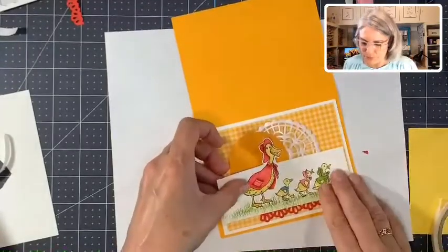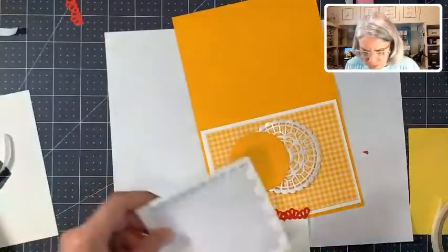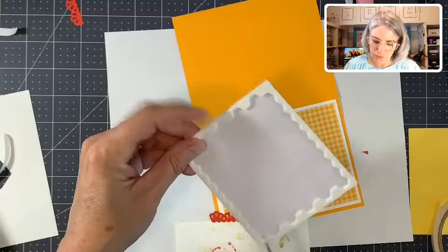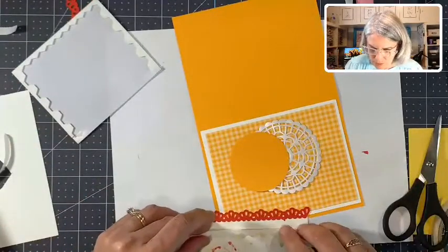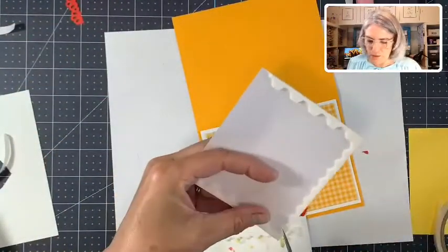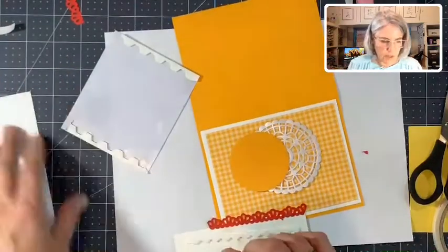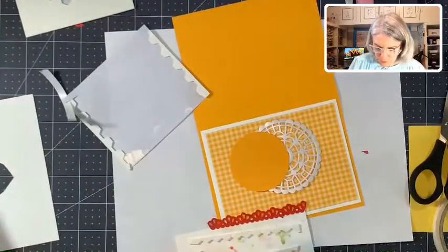Okay. Perfect. All right. Now let's get our dimensionals up on this. Remember I told you to save these? These are great when you're doing big long pieces. So I'll just cut that and cut that, and stick that there, and then do the other side. And then her cute little head just needs a dot. There we go.